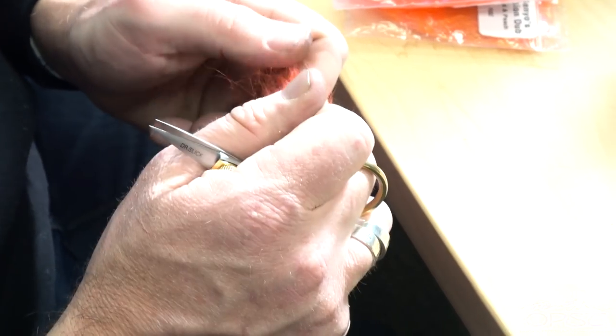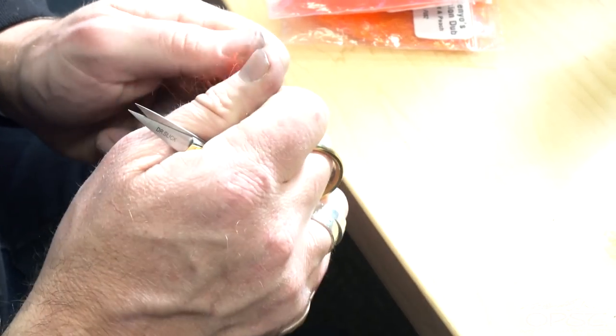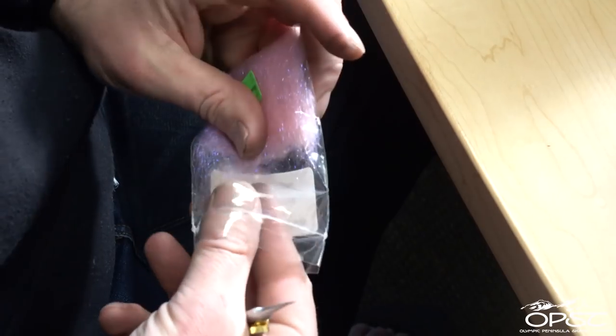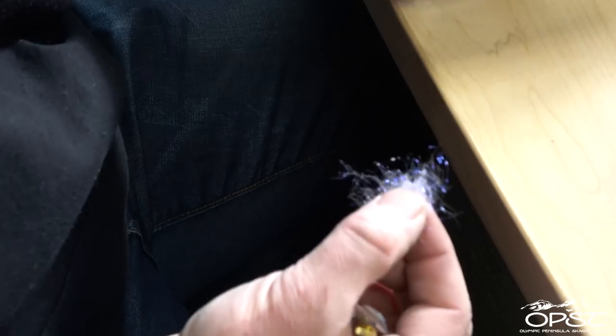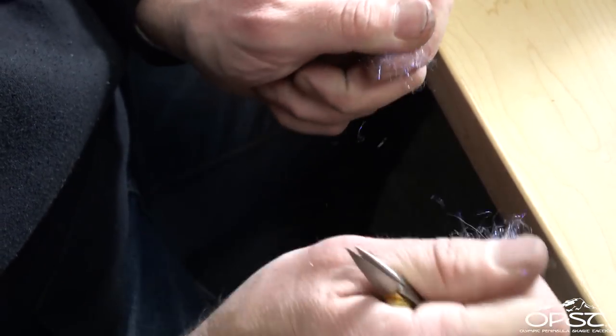I really like some of these natural materials. I think they really add a neat aspect to the fly instead of just using synthetics all the time. Then we're gonna take a pinch of this pink ice dub. And we're not breaking these in half or anything like that.